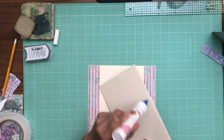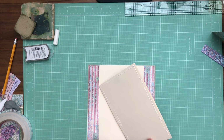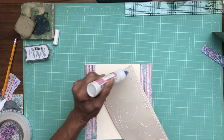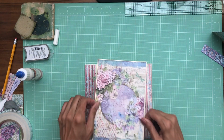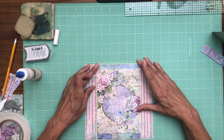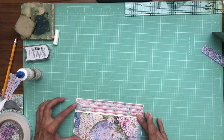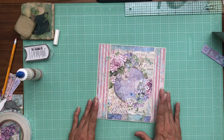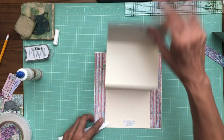To use, you know, as an element inside your book, either for a page or just even an element on your page. There we go. That is that. I'll try to get in here, open this up, and burnish this into place. There we go.